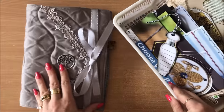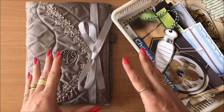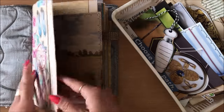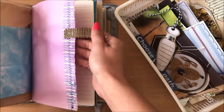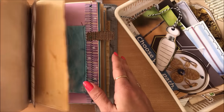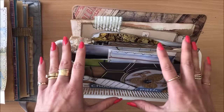This is where the fun begins, because now that we've discussed what to look for in magazines, you will see the application of those things in action. What I have here is my journal. It's a naked journal, and it's basically a junk journal style, which means there's lots of different types of pages. There is one little piece of fabric that I've already put in there before doing this video. Even though I said no fancy stuff, this is the only thing I have in there, okay? Everything else is just naked pages. And then here I have all of the projects that I made with images from magazines only.